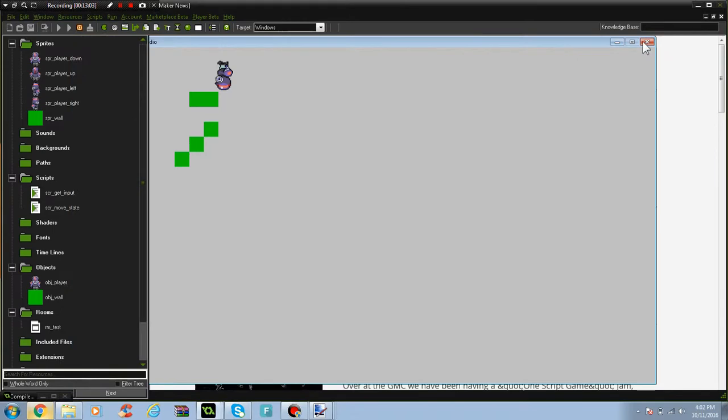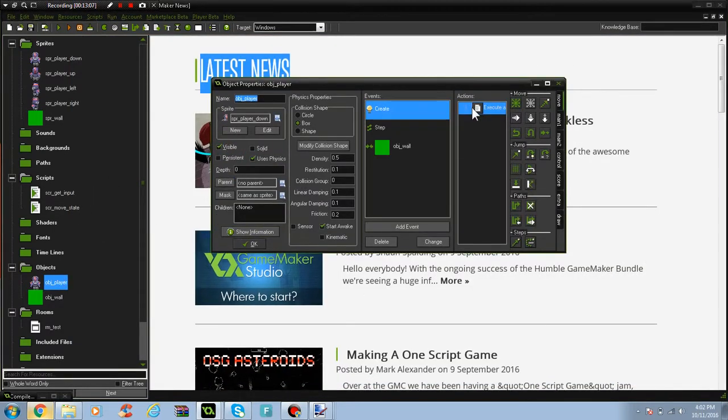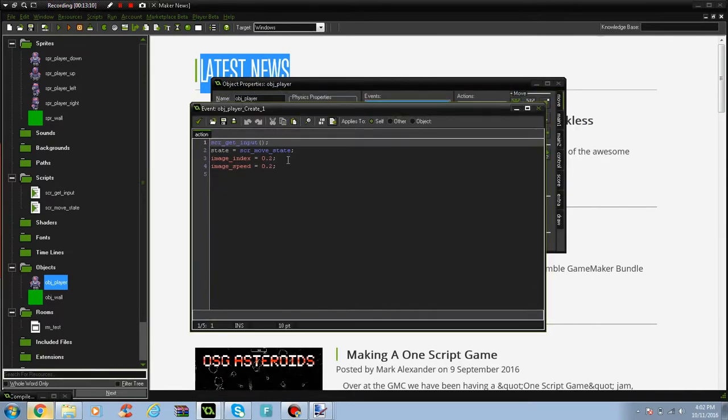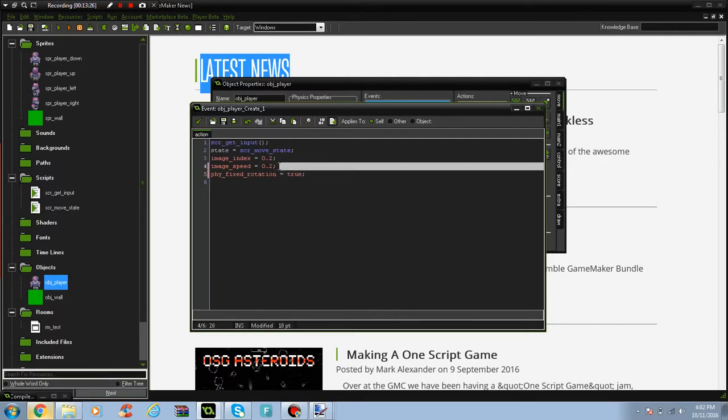Never mind. Okay. Let's go in here now, and we're going to do, not create again. We're also going to put physics_set_fixed_rotation equals true. Okay. So basically, this will no longer make us rotate anymore, which would be really useful.